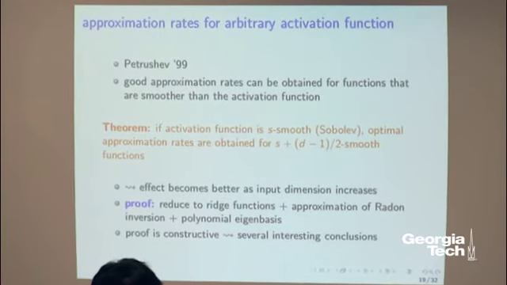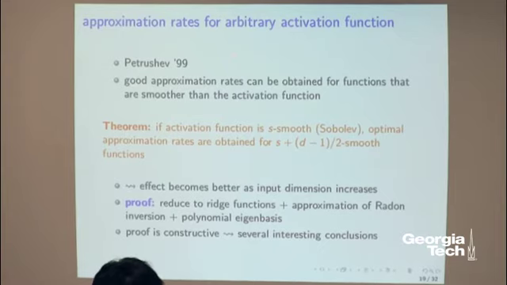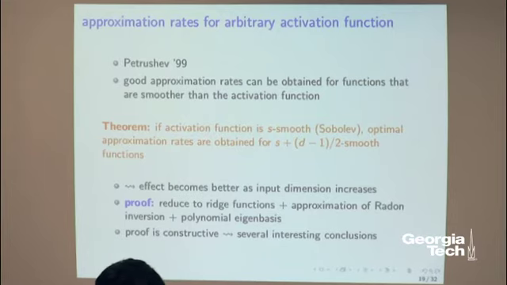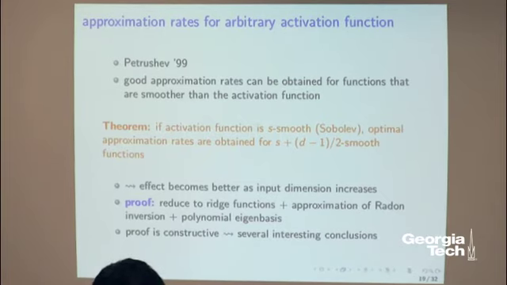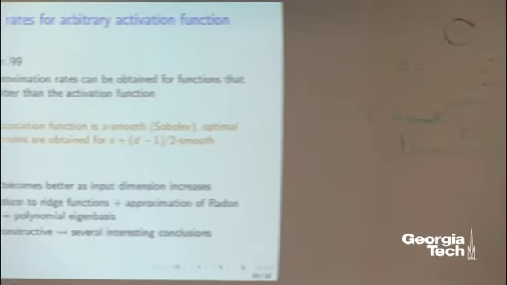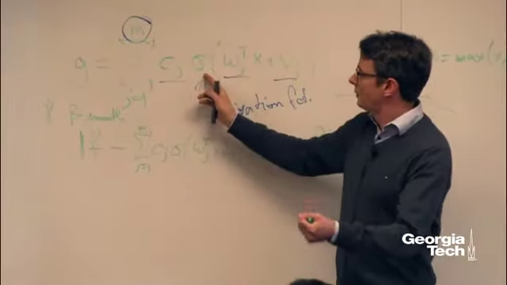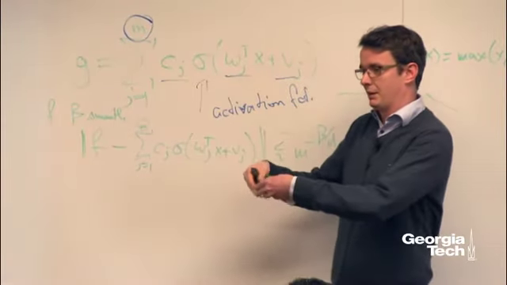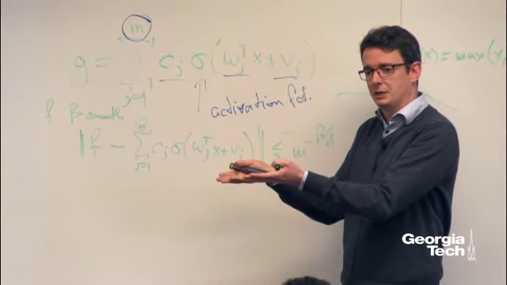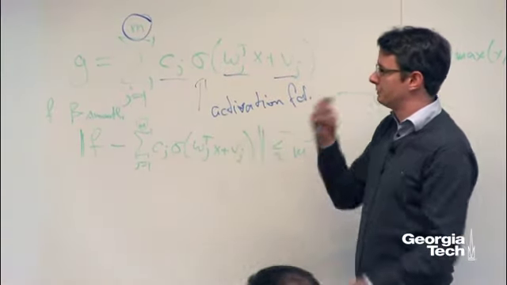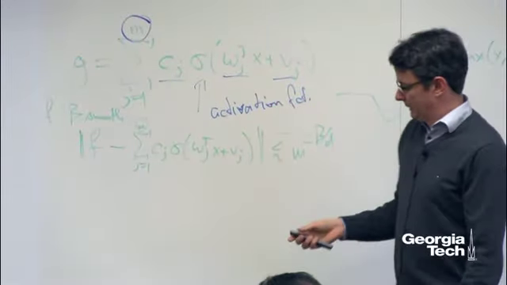Another interesting result, and that relates to your point, is a work by Petrushev. Now you could think, right, suppose I take here an activation function which is Lipschitz like the ReLU function. Then you can maybe think, well, then I can maybe only approximate well functions that are also at most Lipschitz, right? And afterwards, if it's more than Lipschitz, you get some sort of saturation because the approximating function class is not smooth enough. We often see that for function systems, but here it's not entirely the case.